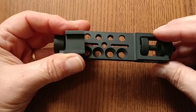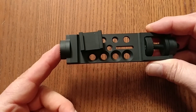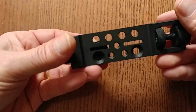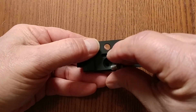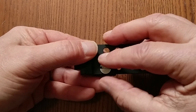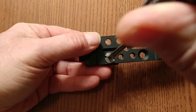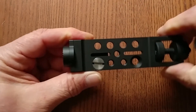What we're going to do is take the mic clip and place it basically where we want it — this end faces away from the Osmo, and this end goes towards the Osmo. We'll take it, put it in place, turn it over, then take the screw and put it in the bottom, and tighten it up. That's basically all you need to do with this.